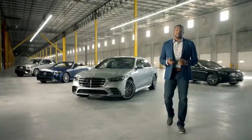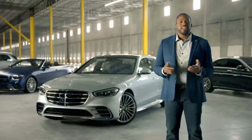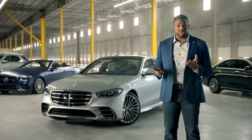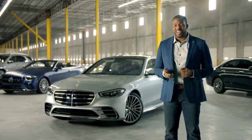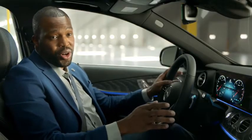Here is a quick step-by-step on how to connect your Android phone to your Mercedes-Benz. In this video, we will show you how to connect to Android Auto, pair with Bluetooth to your onboard infotainment system, as well as how to integrate text messaging. First, let's set up Android Auto.